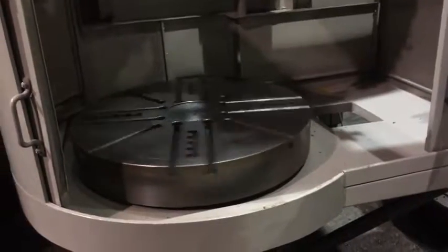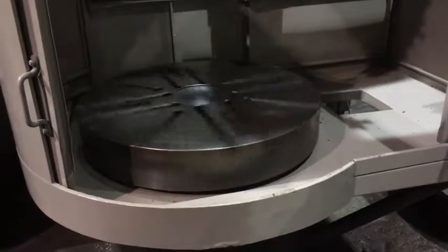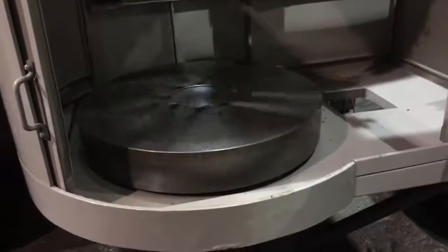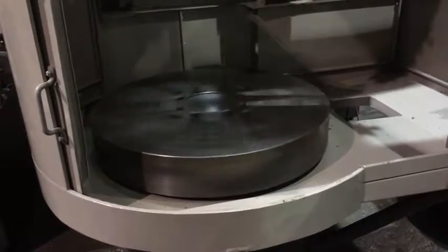Let's go, Sean. Right now it's in the high gear. We're in the high gear now, and we're gonna speed her up. That's 20 RPM. That's 40. 60. That's 80. 100 RPM.